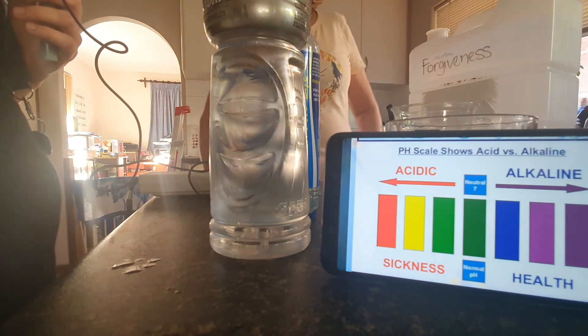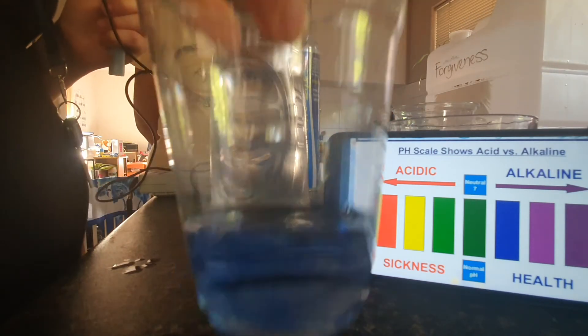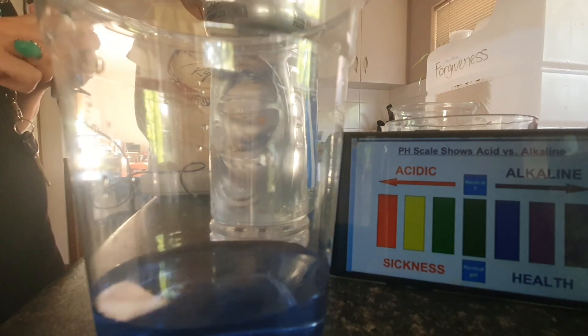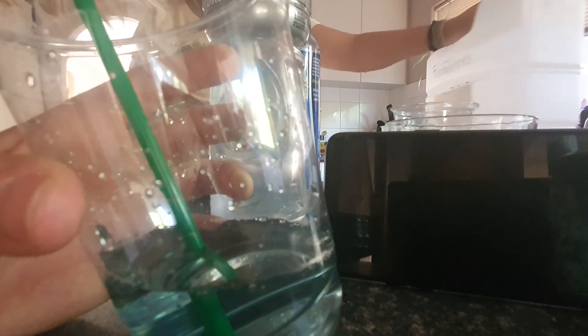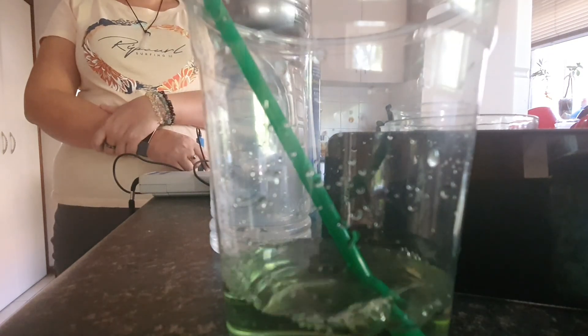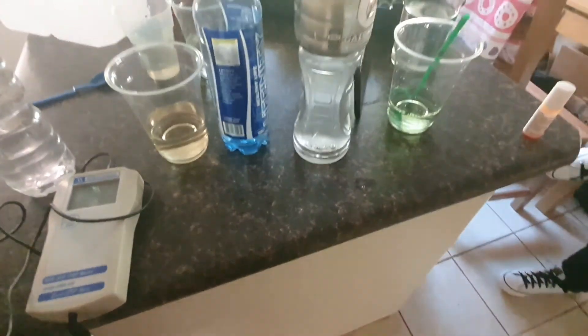So usually we're straight in the purple, but we actually transported this water all the way from — I don't know what suburb it was, Moringa Roo or something — a while ago, and it's been in the car. So typically that would go bright purple. That's still bright blue — it's pretty blue, it's on the edge of being alkaline. And wood is alkaline. It's pretty cool to test these things. If it's been smashed around, it will go that lighter blue color, but it shouldn't go back any further than that because it's been restructured by an electrolysis phase. So that's really interesting to see — the different types of waters, what an ORP meter is and what it can do, and just what's available on the market.